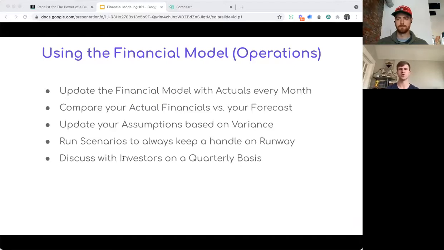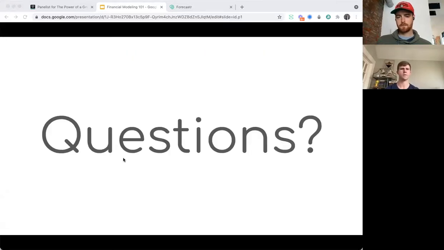Those types of really strategic decisions are really important to use your financial model for. We also recommend using your model as a reporting tool. So you're going to want to send copies of your model to your investors and do forecast versus actual, send those types of reports over to them. And we recommend doing it on a quarterly basis as well, and including it in board reports, board presentations, all of that stuff. Really good, strong financial hygiene that'll pay dividends down the road.